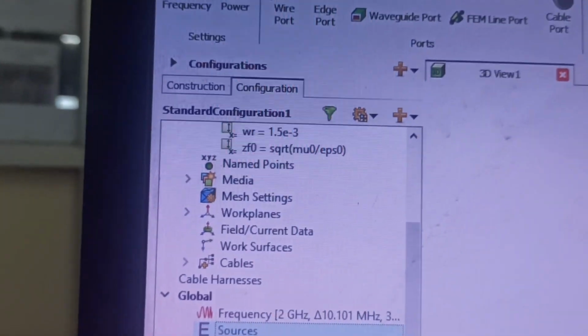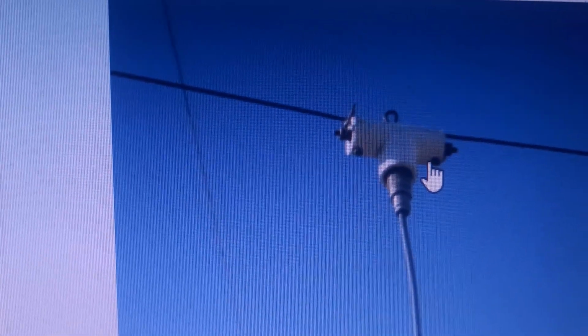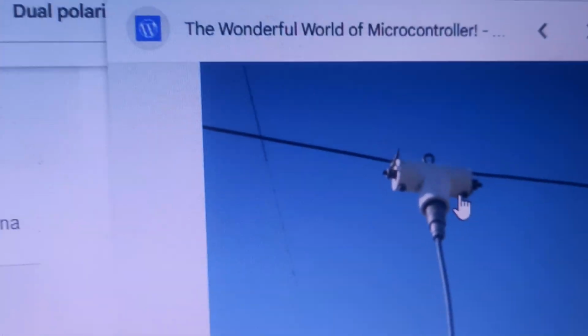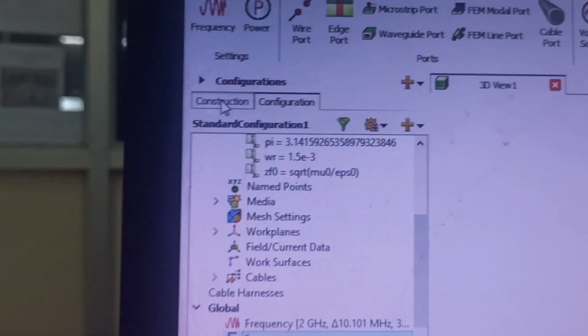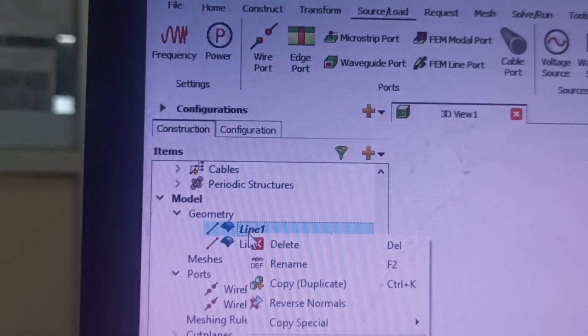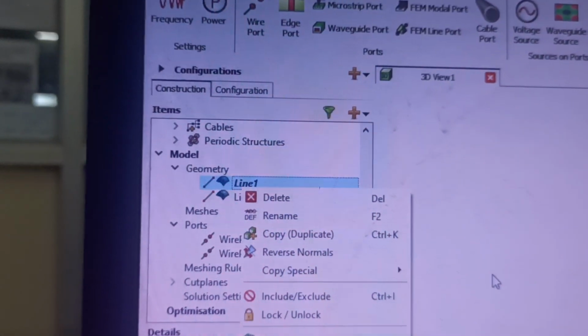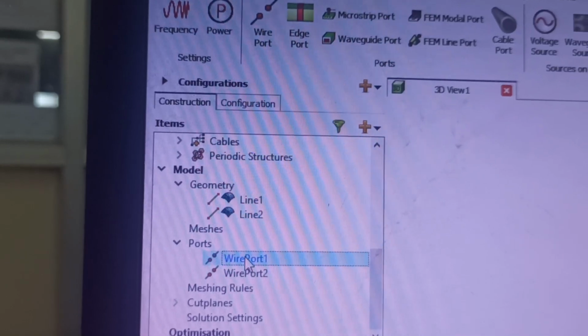You already know that for any dipole antenna you have to excite it. Now we have only created ports, so for exciting those ports we need a source. In Feko software we have the voltage source option. Now go to construction, Line 1, corresponding port wire port 1.